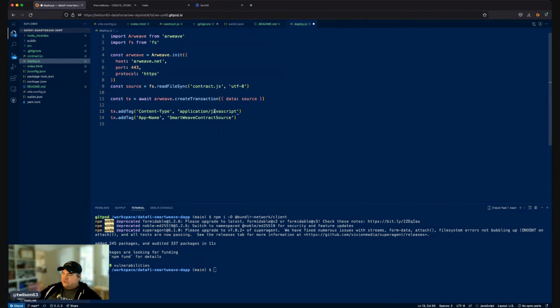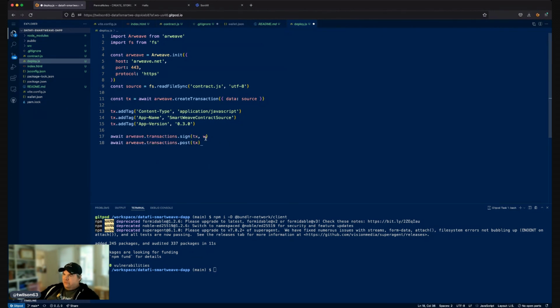So there's the contract source, and then there's the contract. So this is the source, and here we have SmartWeave contract source, and we're going to add another tag for the version, and it'll be 0.3.0, which is the current version. So those are our tags, and then we're going to sign the transaction and post it.